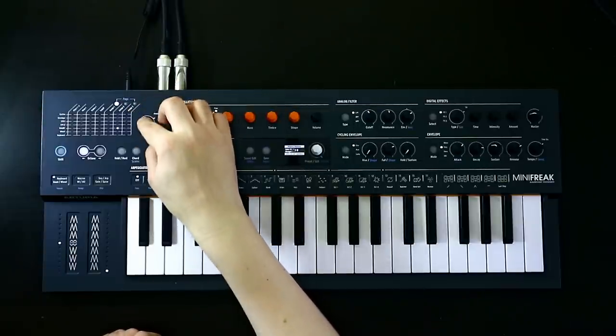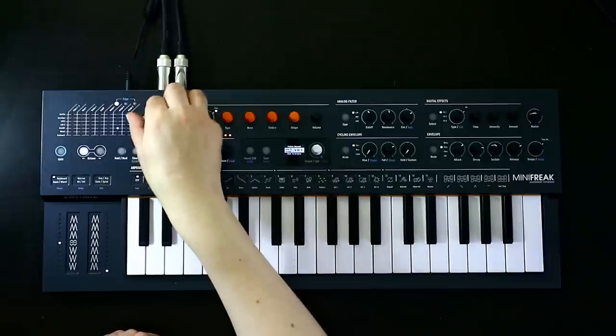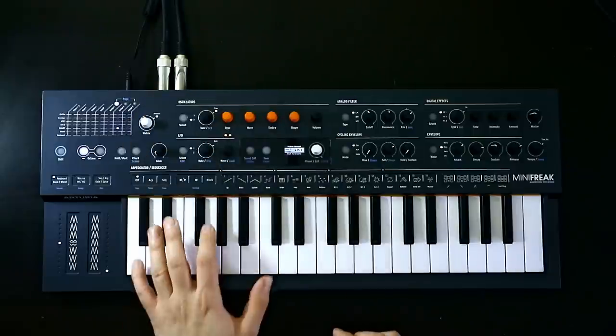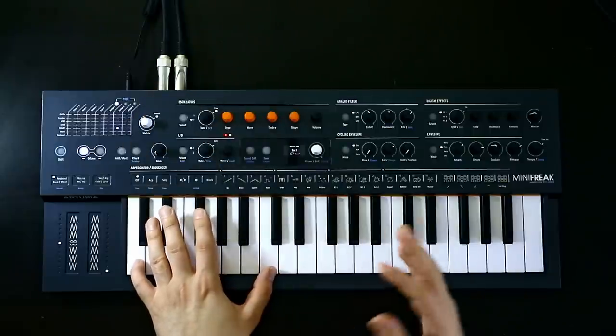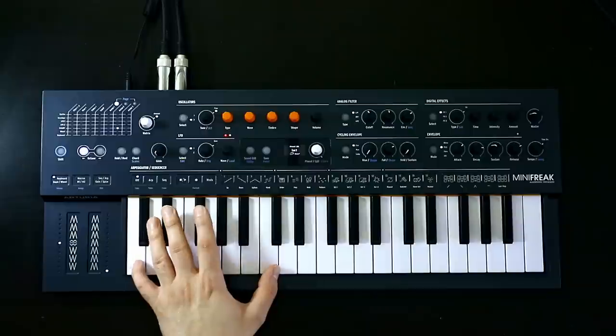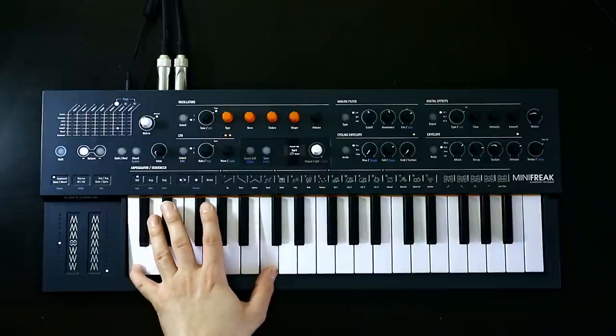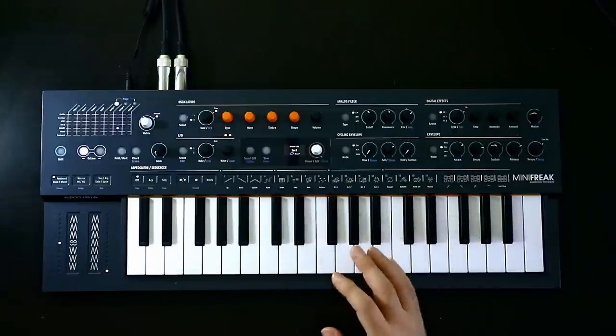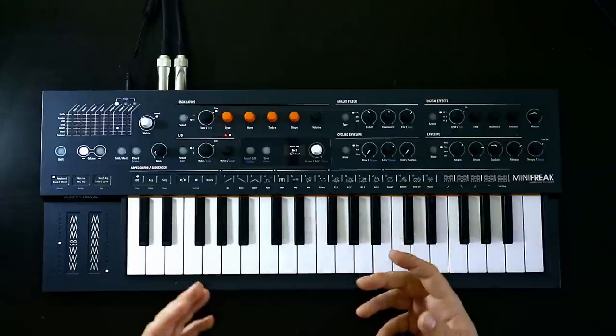velocity to assign 2 and turn this up to 70 something, and if I play lightly, we should get not very much of that sync sound. Basically nothing at all. If I play hard, superb. Immediately we get some nice expression here. Let's get some other wobble going in here.